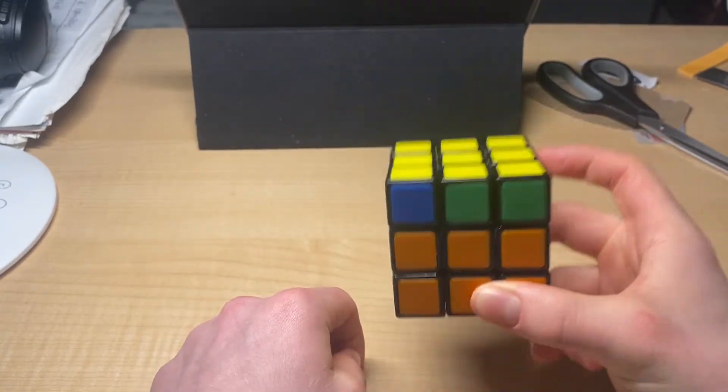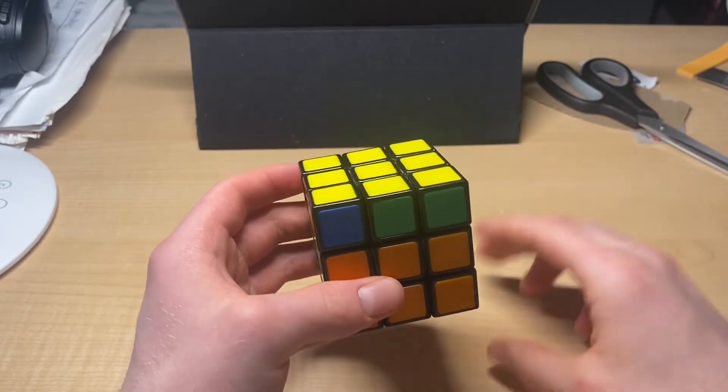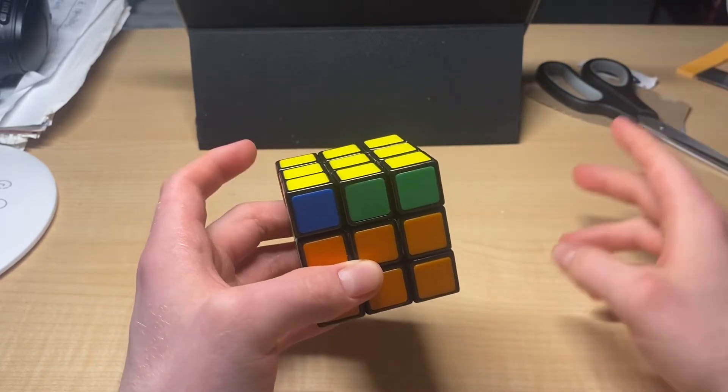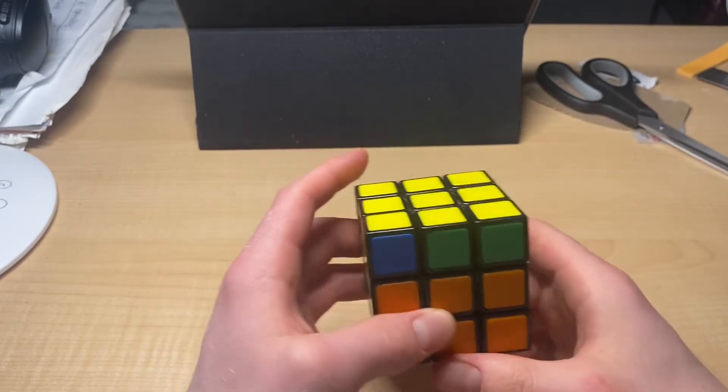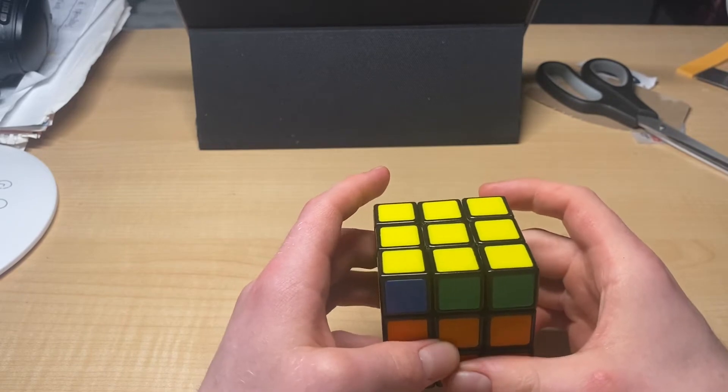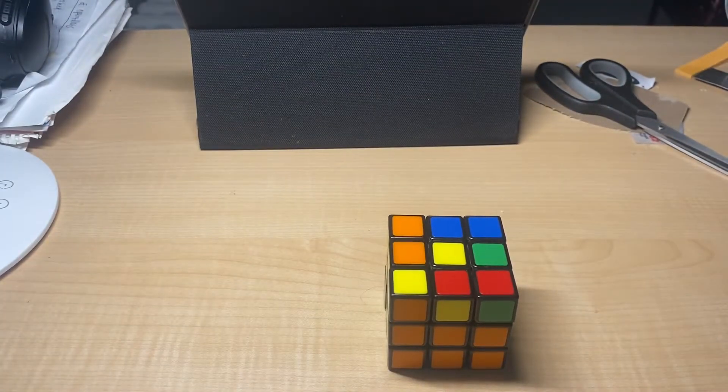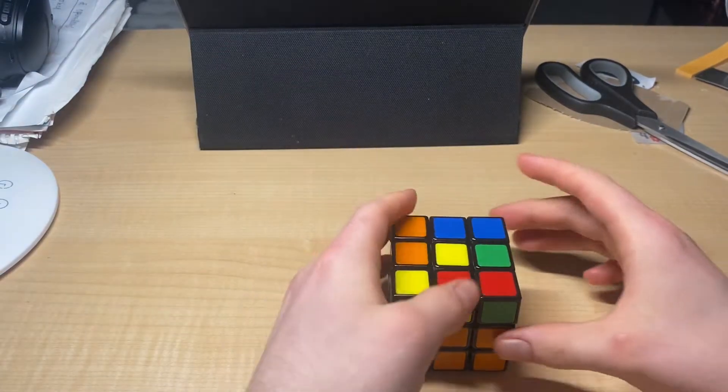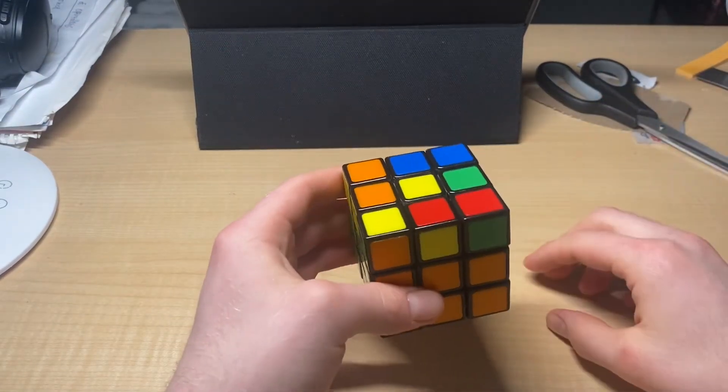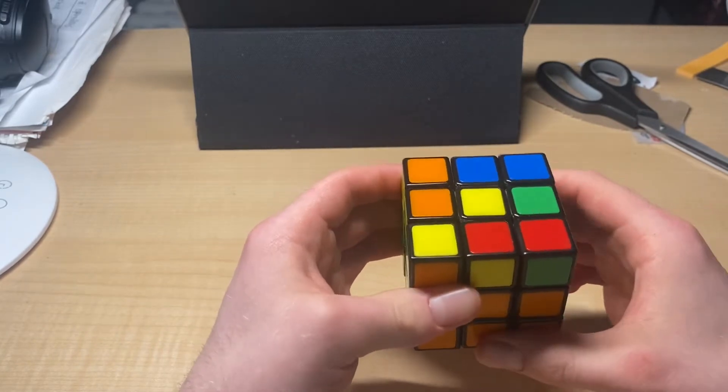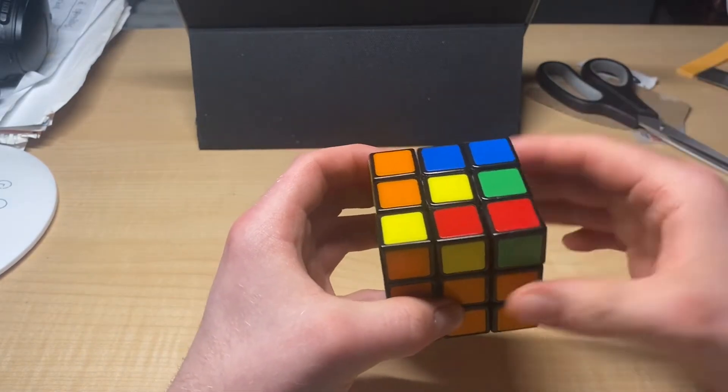So now you're this far into it. Okay, so now how do you do it if you don't get the horizontal line? What if it's the dot? What if it's the dot with just a straggler right here? What do you do here? It's no different.